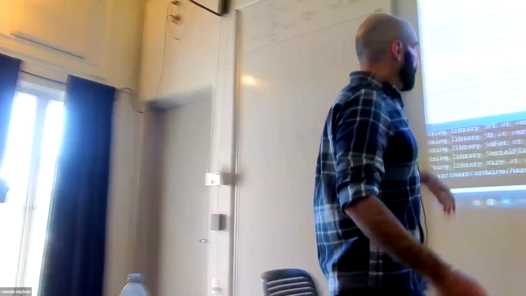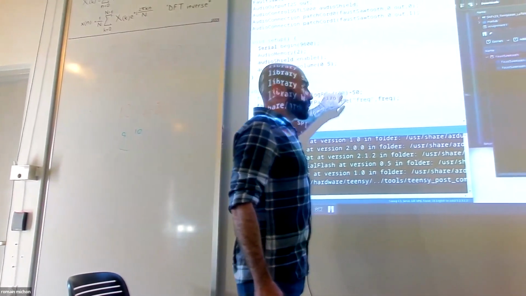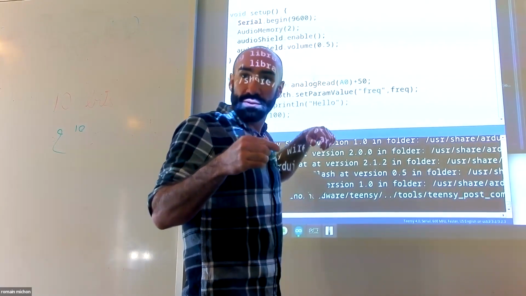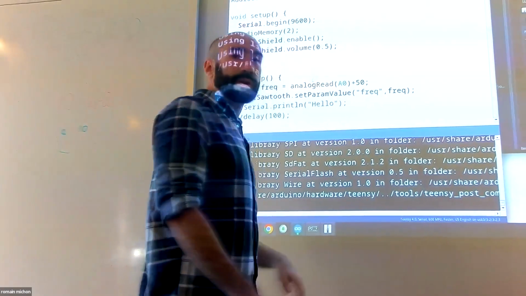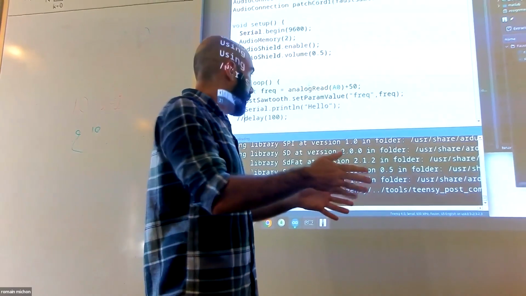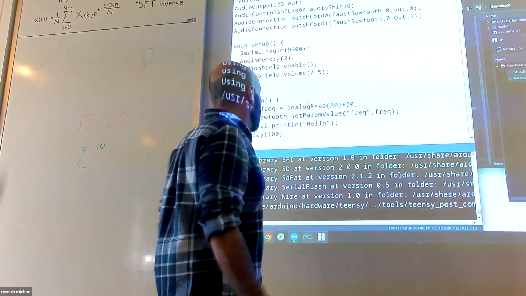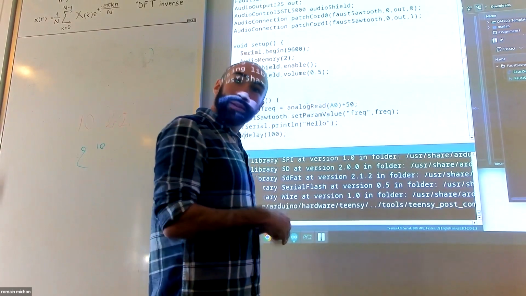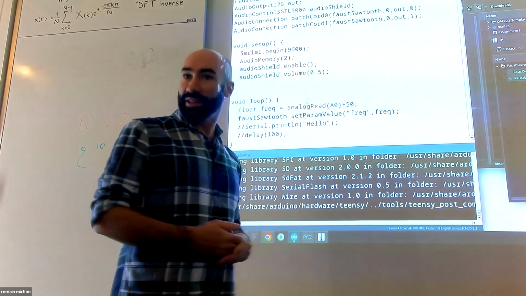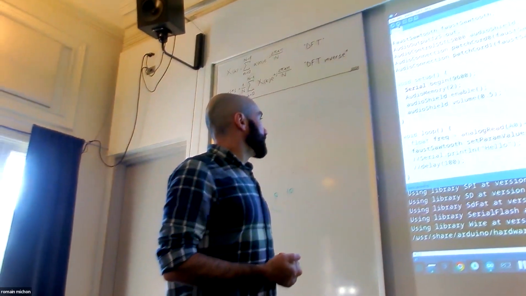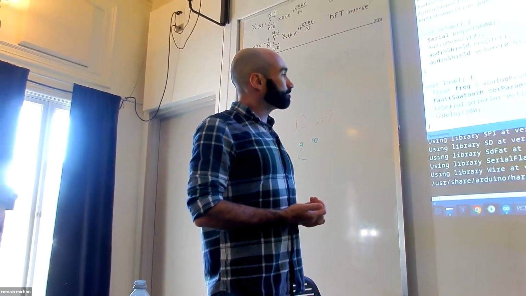This is kind of a brute force way of doing this. There is actually a map function that you can use on the Teensy if you want to map some values that have a certain range to a different range. But just doing this mathematically speaking with one multiplication and one addition is completely fine as well. So yeah.